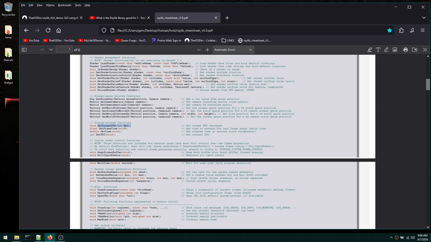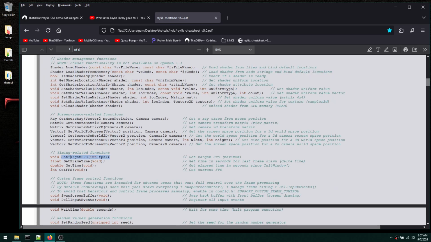Even though you're setting a target FPS, the problem is that I can't figure out how to disable it. I've set it back to zero and it just doesn't work. There's no disabling function for that. Basically you're saying, set FPS to 60 or 30, but you're setting it that way for all computers, and what if you get one that doesn't work at that many frames per second? So this is why it's a bad idea. By the way, I need to zoom in on that. Set target FPS. It's a bad idea to use that function.